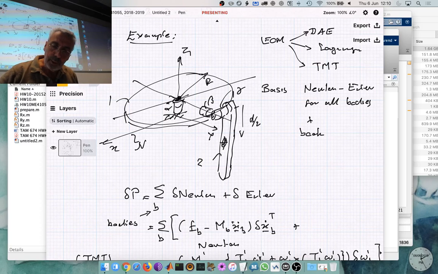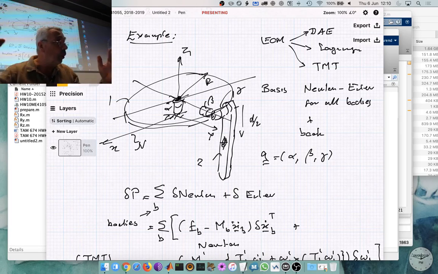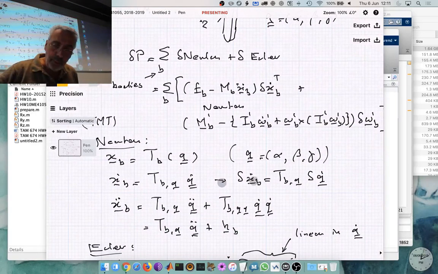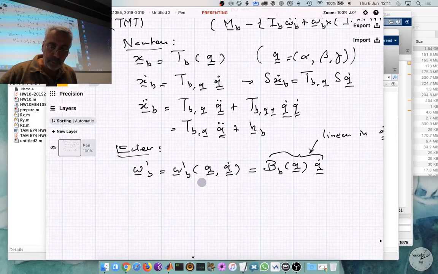So what do I need? My q's here, my generalized degrees of freedom, are independent: alpha, beta, and gamma. If I want to write down the angular speed of this thing, here I have an angular speed of this table, and then two angular speeds about these two axes, and the three together result in the angular speed of this body with relation to that inertial frame. And for Newton-Euler I have to always express it with respect to some inertial frame. That's how the equations work. So three angular speeds in series. Again, something like I did before the break, but here different.